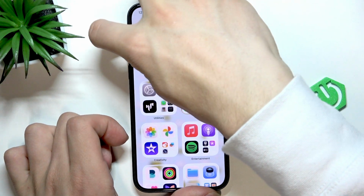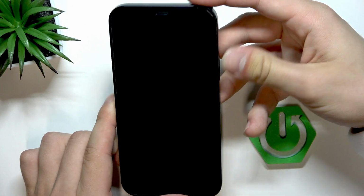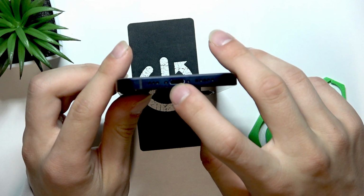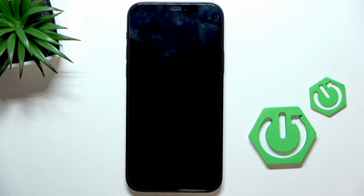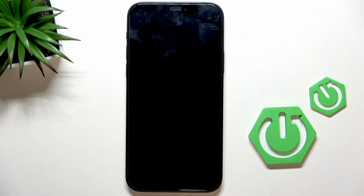Oh my god, which button? Okay, this one. And here we have the charging port. If it's clogged, then clean it, but with non-metallic tools, so use the Q-tip or a wooden stick. And then try another charger, or you can plug in your charger to the other phone to check. And remember to use the original charger.